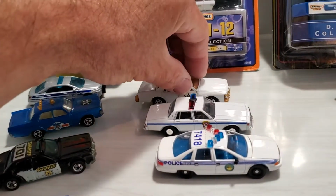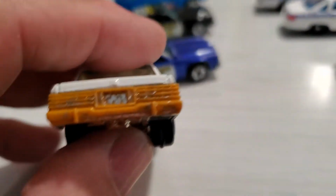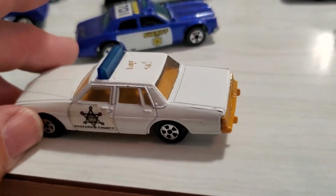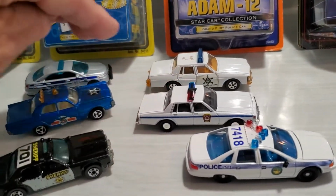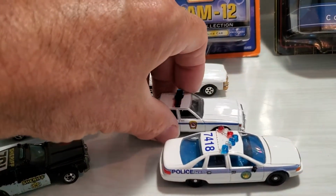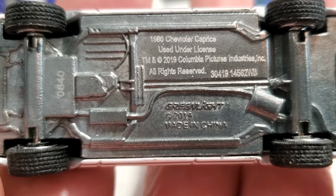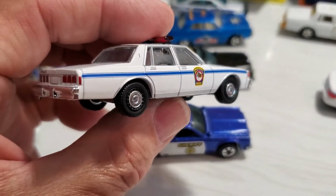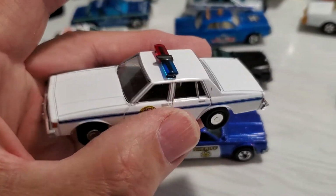And then we go to a Dukes of Hazzard County police car. Now this is actually the Pontiac Bonneville. We've got a couple of these, and the chrome's worn off on front and back and on the bottom, but it's rare. I guess one of them I could redo. But it's kind of cool having the Pontiac to go with the Chevy Caprice, because it was based on the same platform. And now this is a green light, and this was from, well, copyright 2019 Columbia Pictures, so I'm not sure what it was for, but I like the police car. I like the 80s Chevy Caprice, and I thought this was a nice casting, so I picked it up. Very cool.